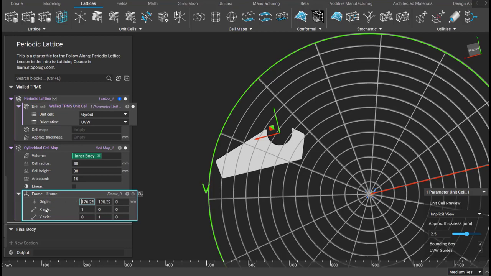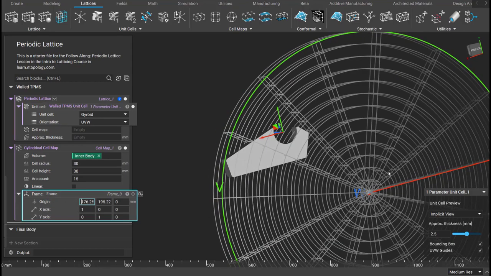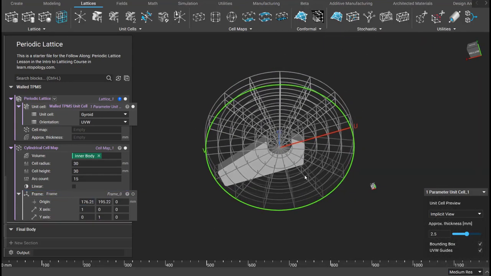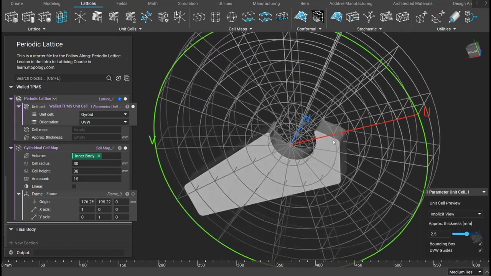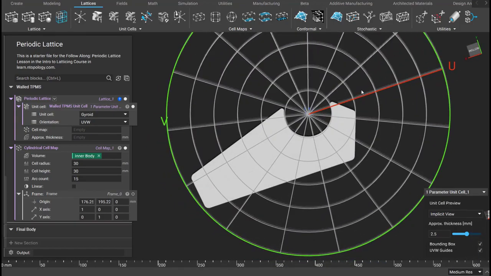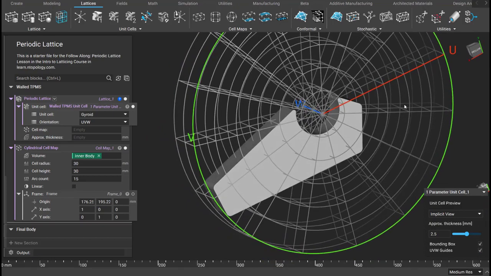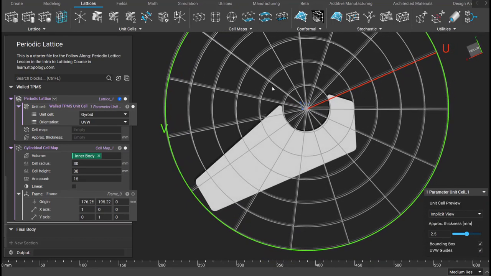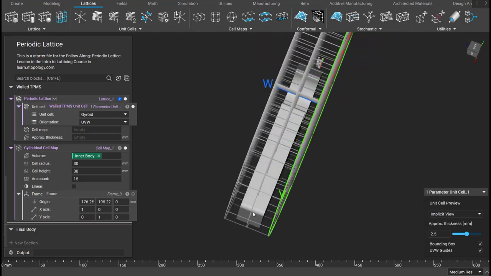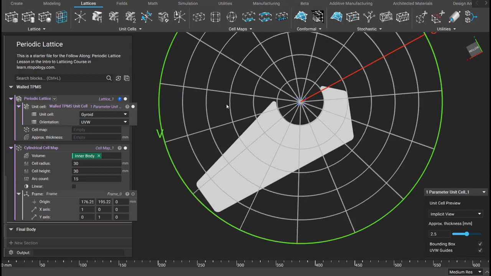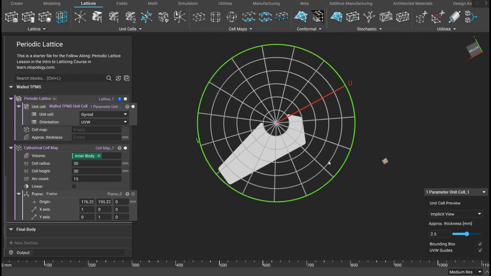And we can adjust our X and Y axes as needed. If I view this new frame, I see that we've created this cylindrical cell map that's aligned with our part. Our cell radius is 30 millimeters. Our cell height is 30 millimeters as well. And we have an arc count of 15 arcs going around this cell map.